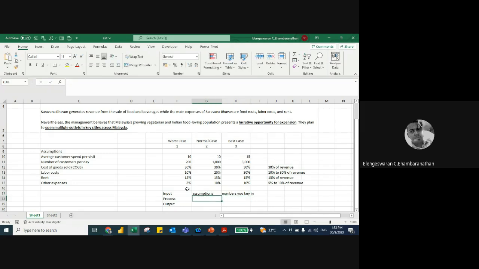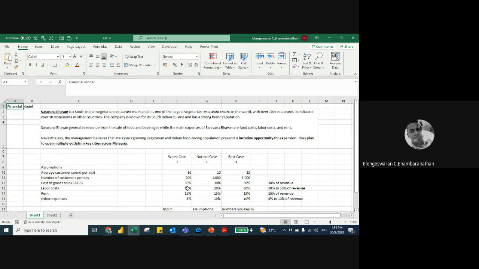The process is basically the transition. Inside the process, it can be depreciation, the balance sheet, the income statement. Meanwhile, the output is the presentation that you make to your investors or the top management. So process is like a transition between input and output. Now let us learn how we can construct a financial model.